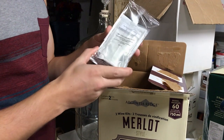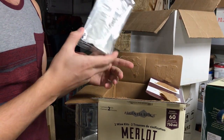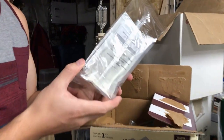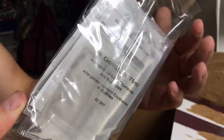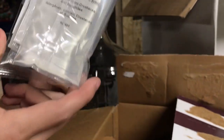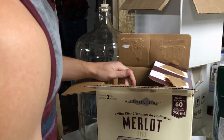All of the ingredients that are actually important for the making of this wine. You may not actually use all of these depending on whether or not you are a professional winemaker. Some people don't like to use the fining agents because they drink the wine too quickly. That's perfectly fine. So let's set that there.